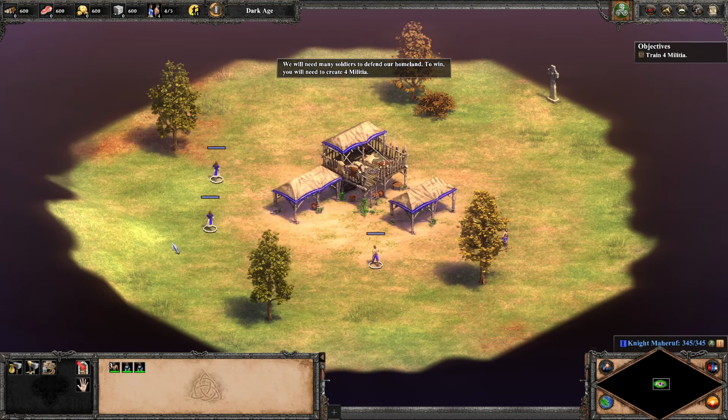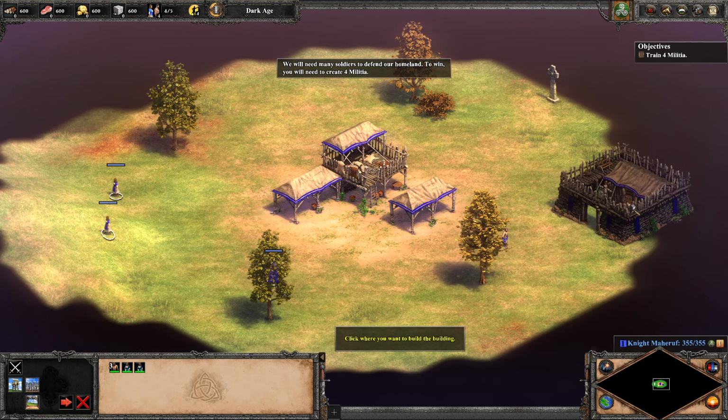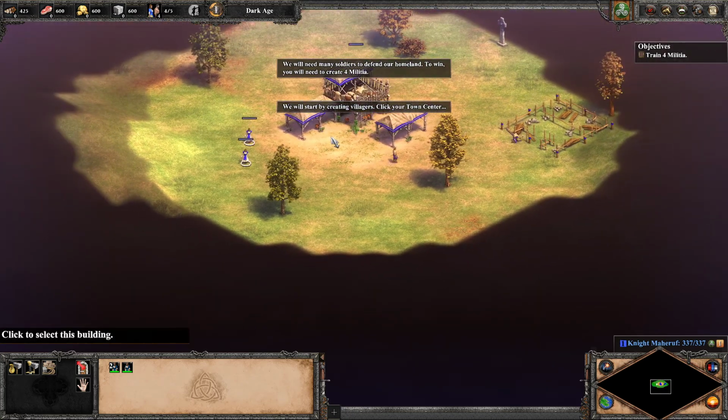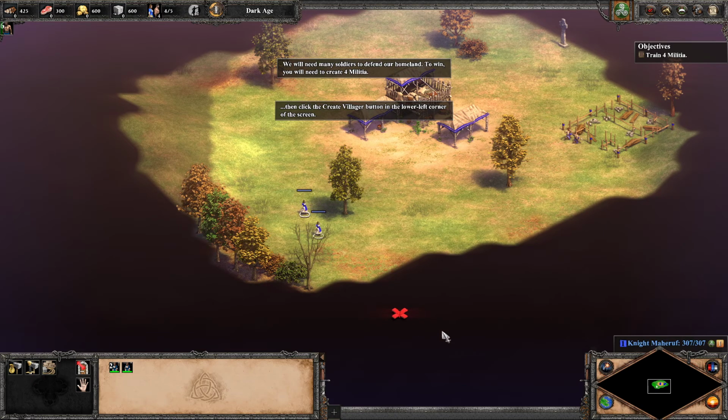We will need many soldiers to defend our homeland. To win, you will need to create 4 militia. We'll start by creating villagers. Click your town centre. Then click the Create Villager button in the lower left corner of the screen.